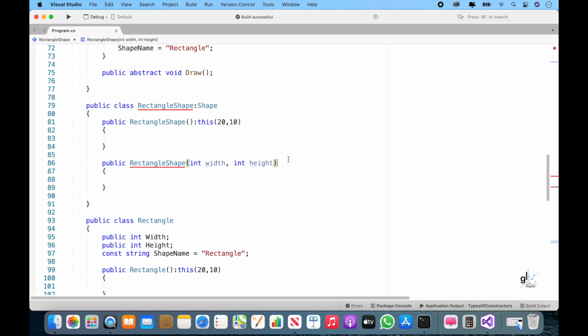Note how we use the base keyword to pass arguments passed to the rectangle shape constructor down to the base class, which is our shape abstract class.